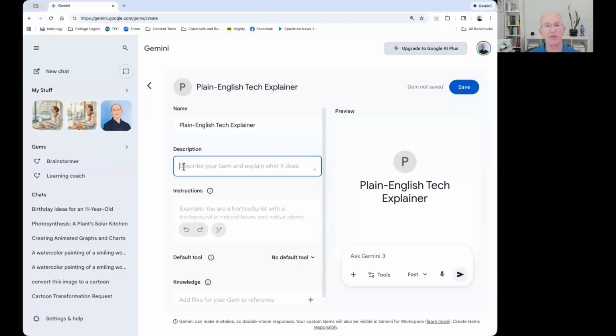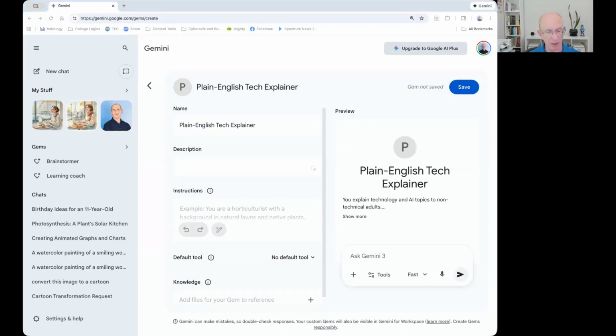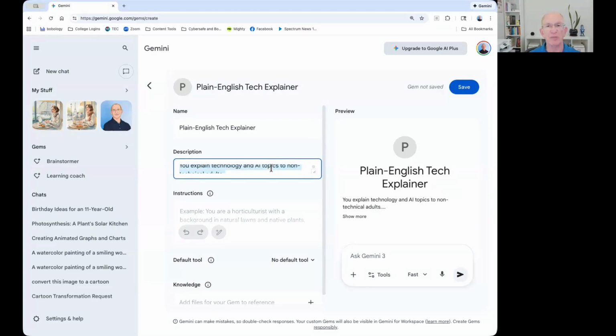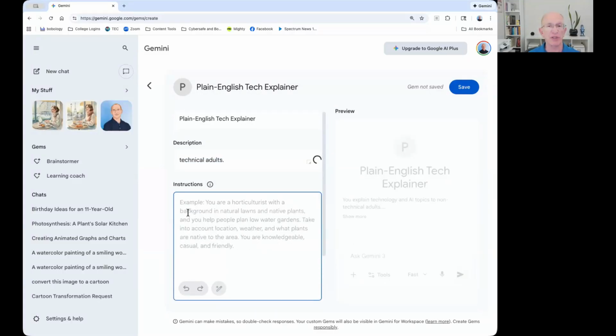We're going to describe it, what it does. Now, I'm describing what I want it to do. Well, let me copy and paste this right. You explain technology and AI topics to non-technical adults. So that's the description. Now I give it specific instructions.